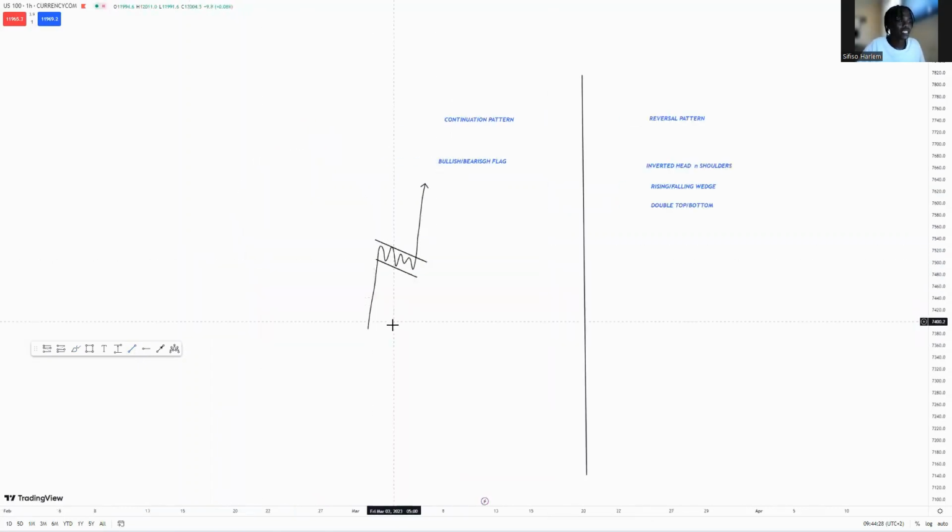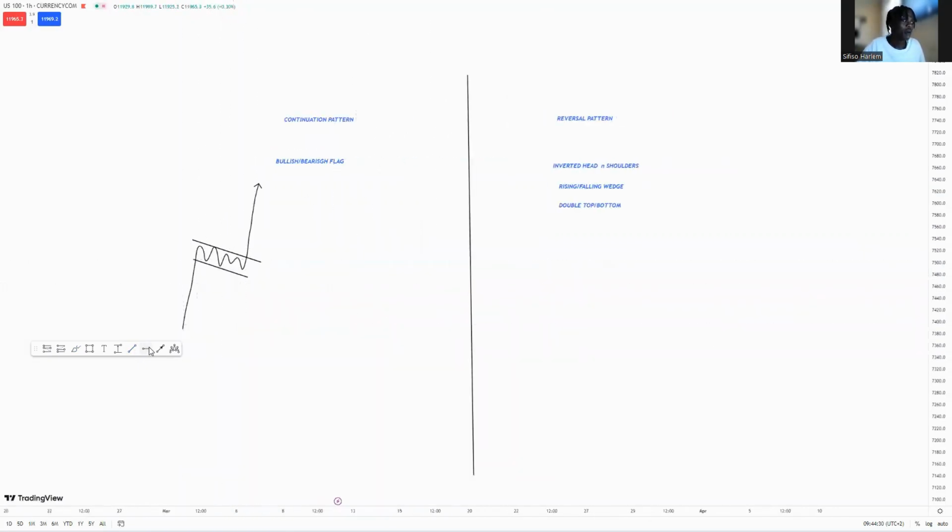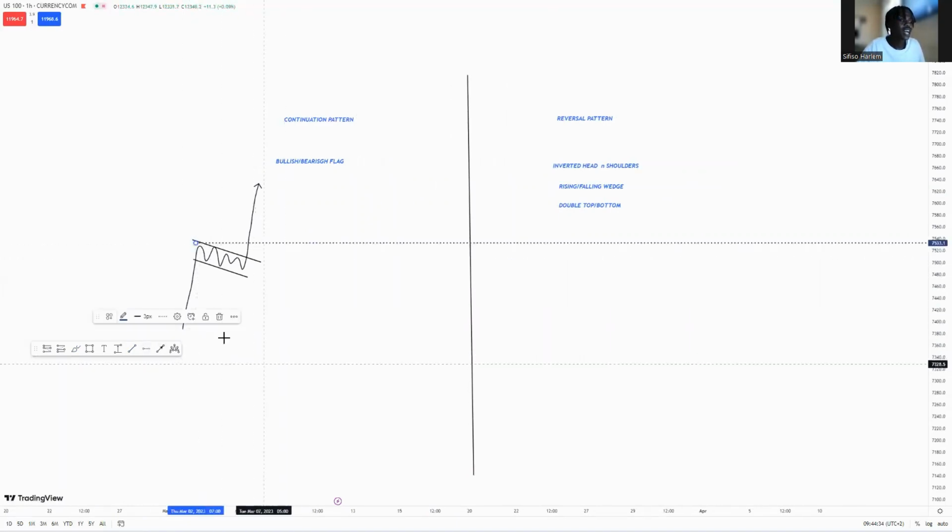So if price is clearly in an uptrend, and then price starts to give us some sort of correction right there, and then price gives us another momentum move continuing to the upside, right? With this, you can clearly see that price created something like this, right? So this is a bullish flag. This is how you see a bullish flag. But where do you take an entry on a bullish flag? Once price breaks the highs.